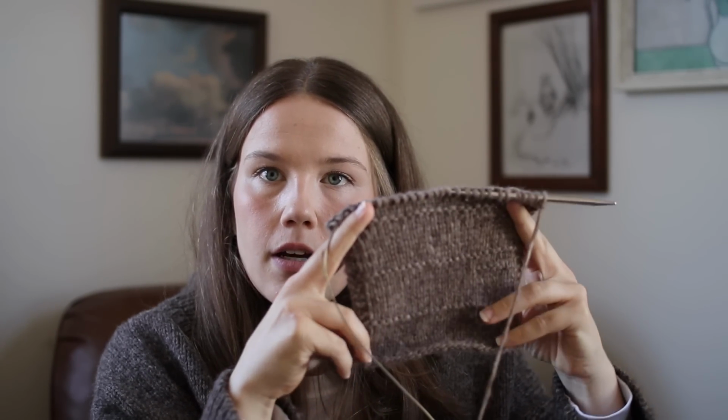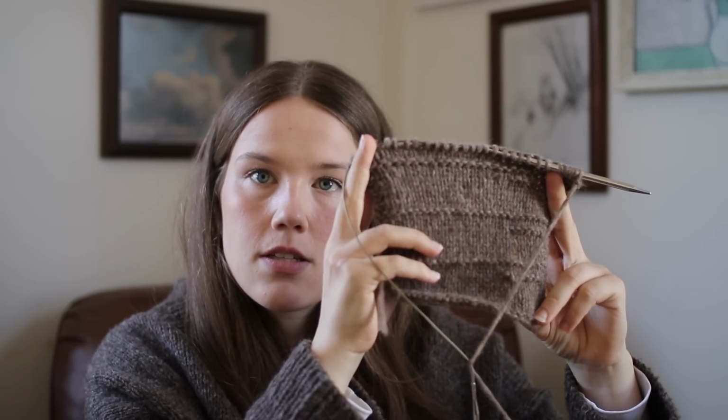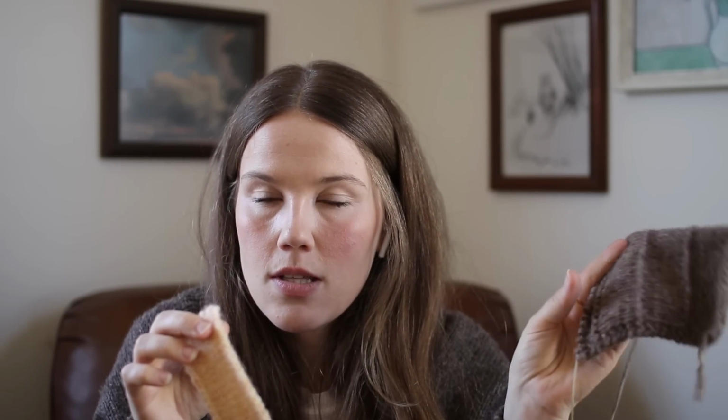But I'll finish this swatch off, wash it, and see what gauge and fabric and everything turns out properly. But yeah, that's what's going on right here. I've just knit each of these little chunks, and I've marked with purl bumps what needle size it is. So yeah, that's swatch number 1. And I think I'm trying to decide which of these two sweaters I'm going to cast on next. I'm leaning towards this one, but I guess you'll have to stay tuned and see.